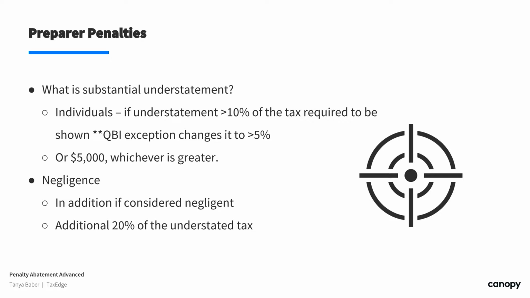Now, here's a little asterisk I have in here, the QBI exception. This has to do with our new tax law, Section 199A. If you use that deduction, the qualified business income deduction, it changes this rule. That threshold lowers to only 5%. So just be aware of that as we're talking about penalties. There's a special exception that now occurs if you use that deduction. A 5% threshold is not that much to breach at all, and you can get hit for that.